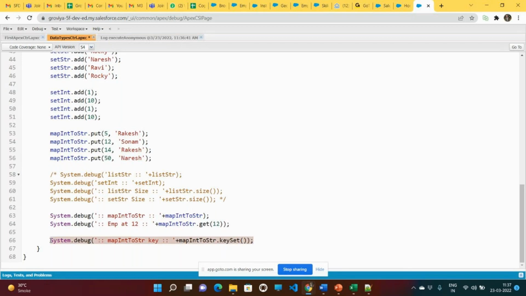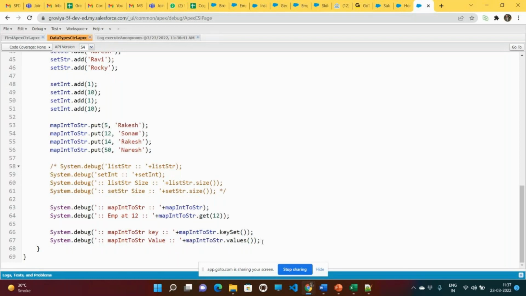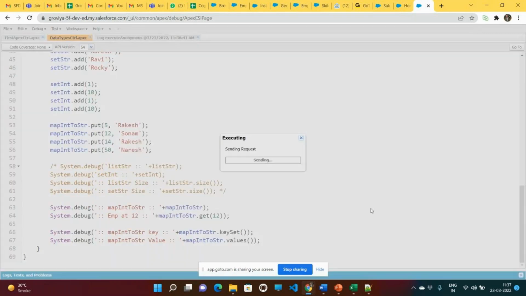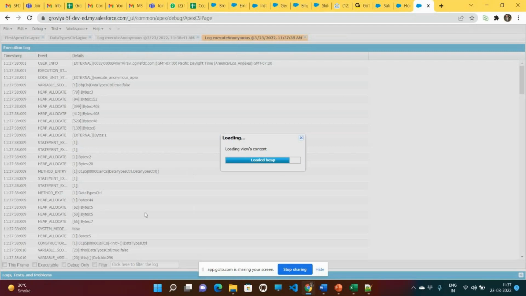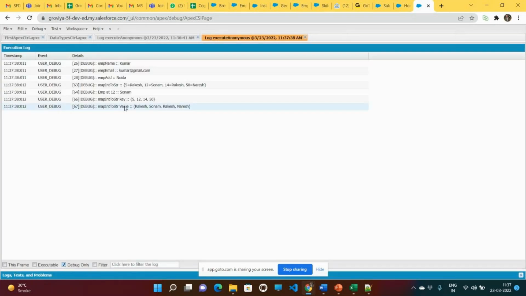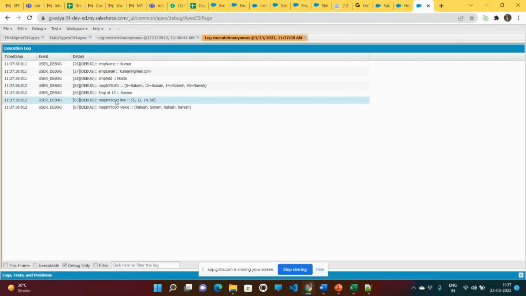If I want to get the values, again we have a function to get all the values, dot values. Let's debug this. You can see employee at 12 is Sonam, all the keys inside the employee map are 5, 12, 14 and 50, and the values are Rakesh, Sonam, and so on, all the values which we have inside the map.